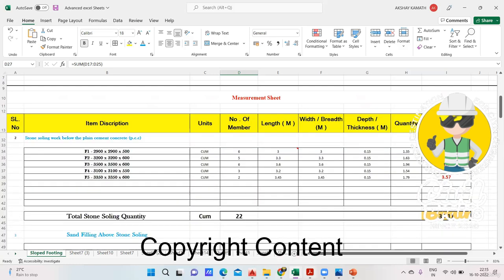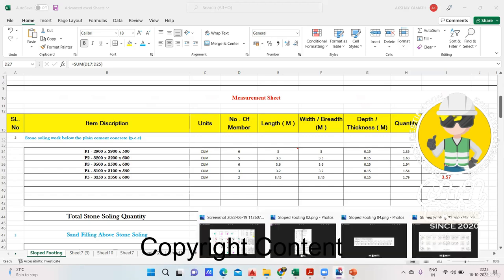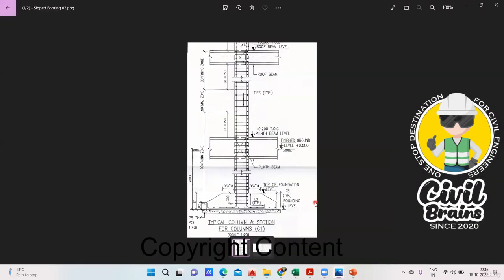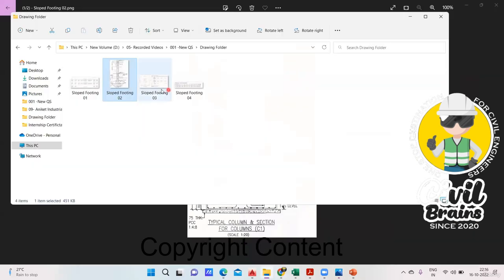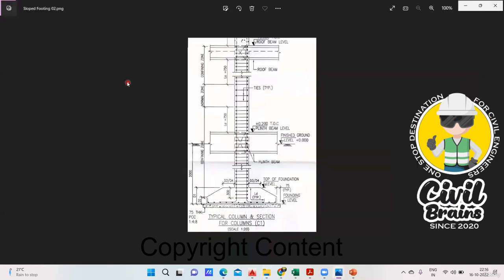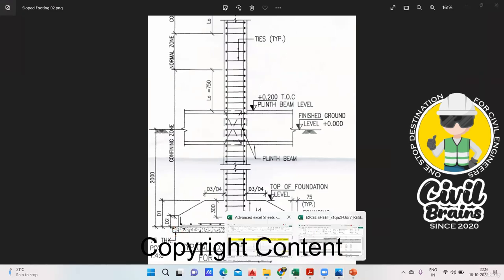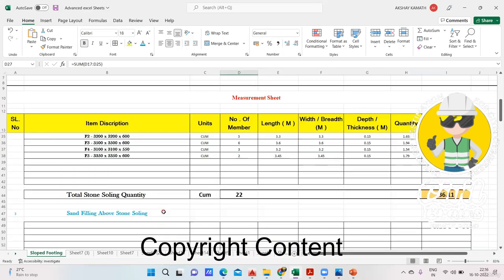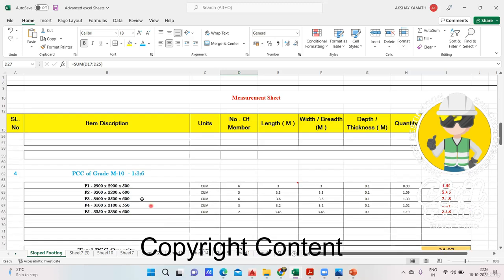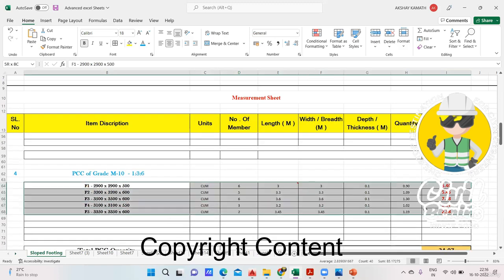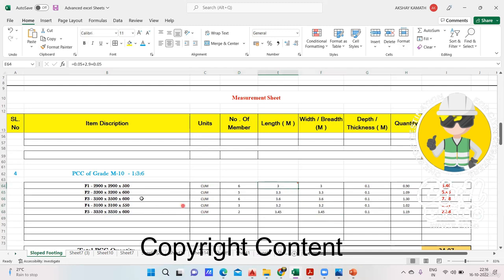Next, what we have, you go back to the drawing again. So in the drawing, check in the cross section whether you have any other things. See, in the typical cross section, directly we have PCC and the thickness of PCC is 75 mm. Okay, so directly come here. So we'll go with the PCC part. It's given here. This entire thing I'll delete, or I think I can keep it. Okay. I'll keep it on this part.